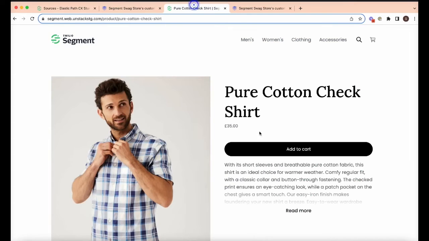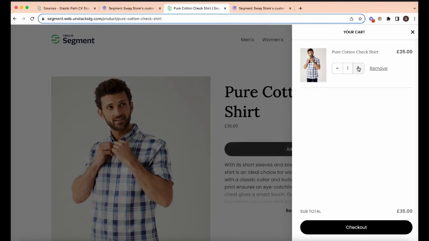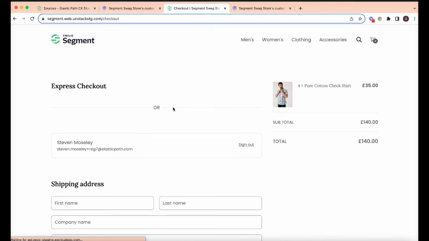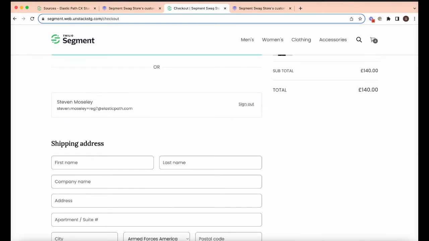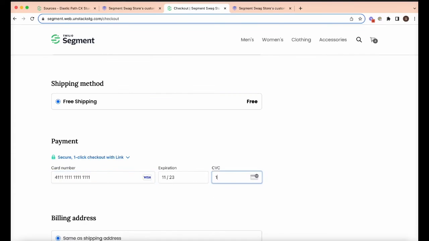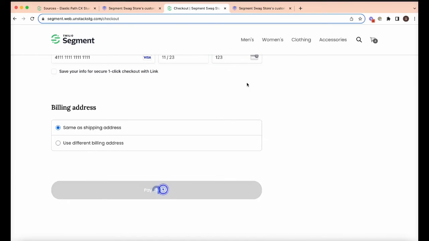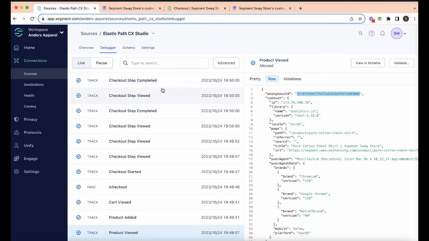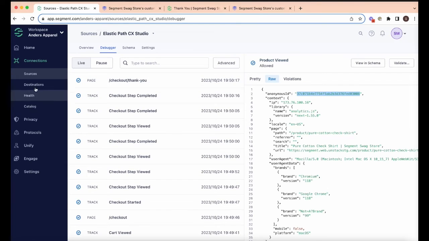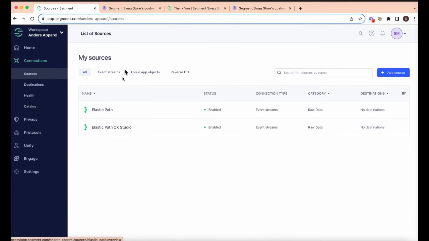Let's go through and complete a checkout here. We'll do a little bit of a bigger order, and we can see my profile information is already filled because I'm signed in, and we'll pay that $140 and we'll see that order getting completed similar to before. We got to the thank you page. If I go back to the back end, we can see again the order is completed.